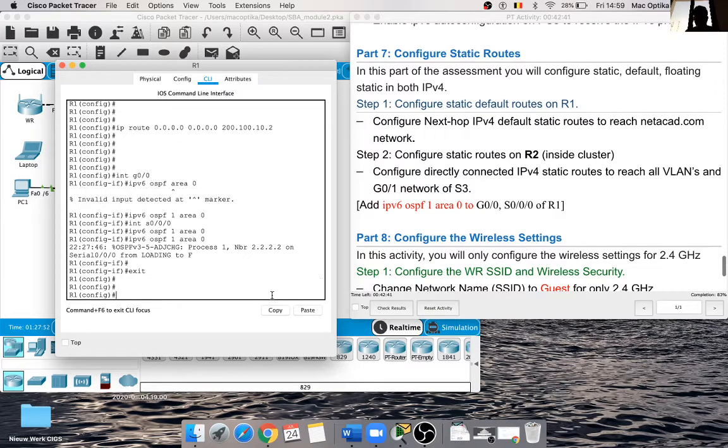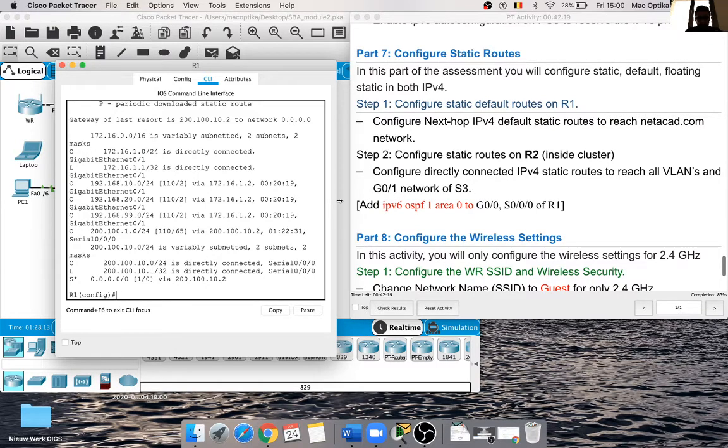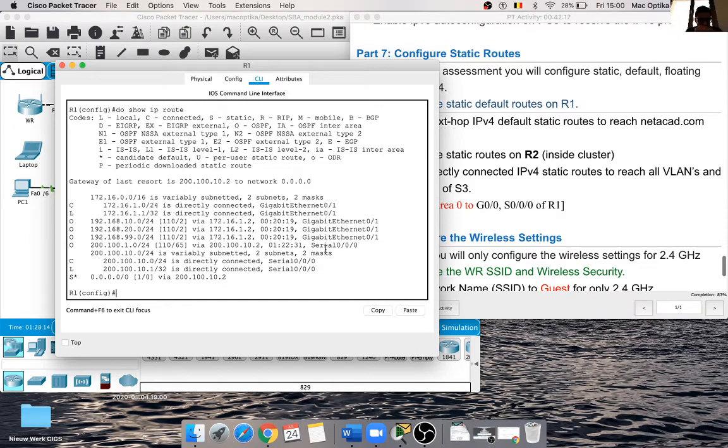Exit. Okay. So I have to do exit. Do show IP route. Just do so.